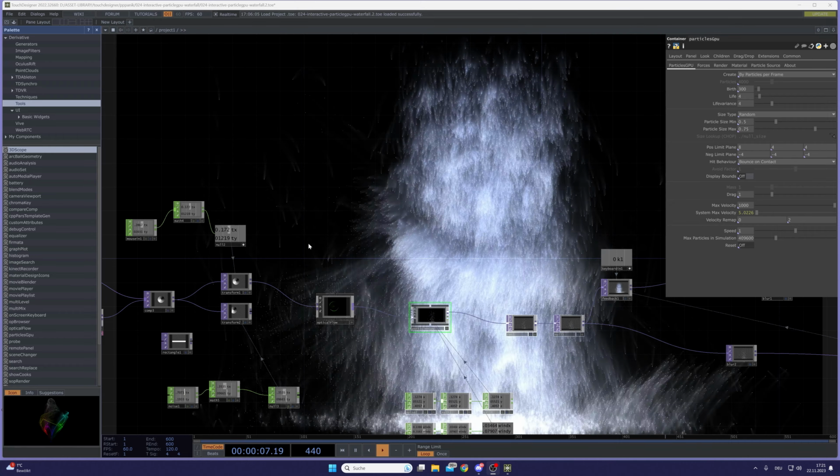We will go inside of this now. So just scroll into this, just get close and then you're in. And then we need to find this color lookup for our particles. So these are some colors our particles could have. And we need to change it from this CHOP to our own ramp.